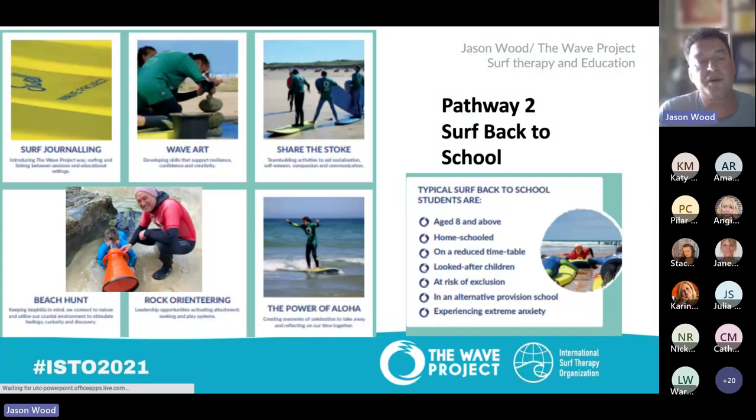And one of the things I've learned through working with these young people is often there's this typology of behaviors, that some of those behaviors you see in high anxiety are very similar to some of the behaviors you see with some types of autism or ADHD. And in fact, it's this process of being there for them. We're not a talking therapy. We don't use cognitive behavior therapy. We provide them with a positive experience of play, a safe space, a fun space in their week, a time of optimism and hope for them to look forward to. But we also take them on a challenge and we take them learning.